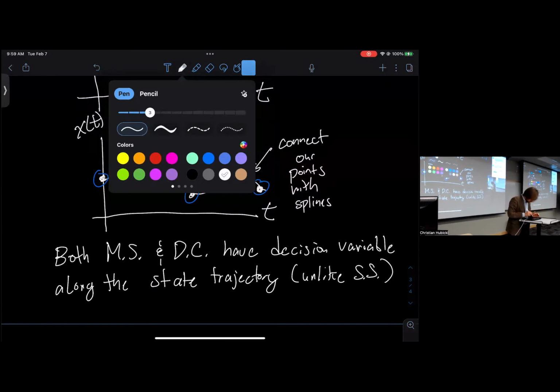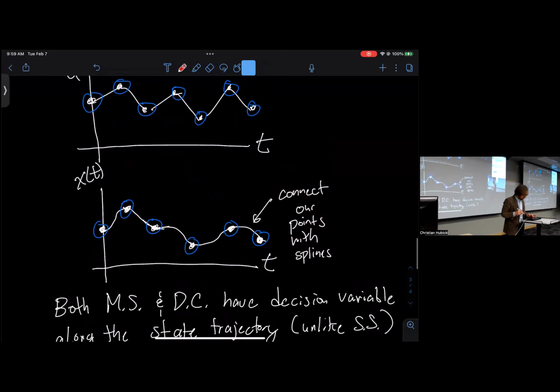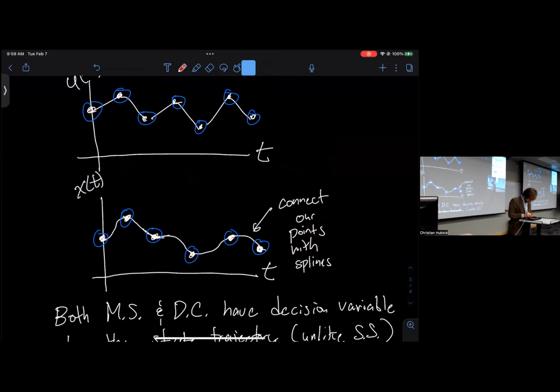Now, I'm going to take a different color. I'm going to go to my state trajectory and find a point in the middle of the trajectory, in the middle in time. Okay, and these points are called collocation points.